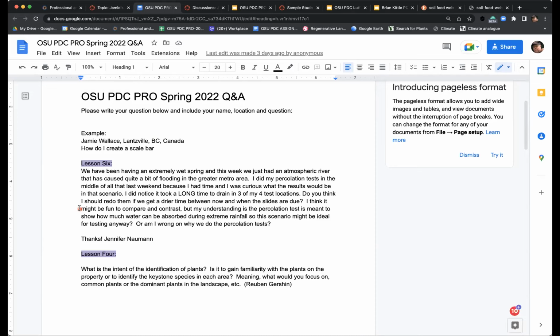So if you did it in the middle of the winter, yeah, it'll inherently be more saturated, so it would be slower. But you could almost average this. So I would say right after a flood event, it would be best to wait slightly on that.